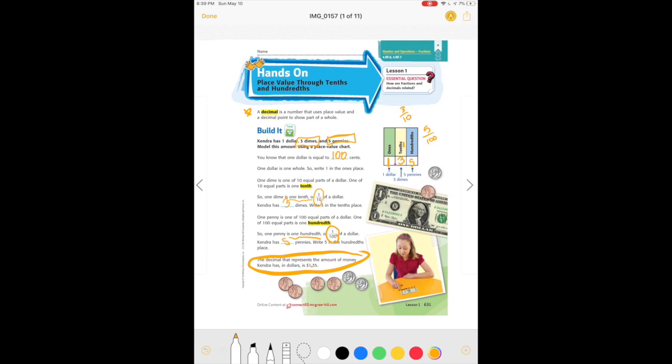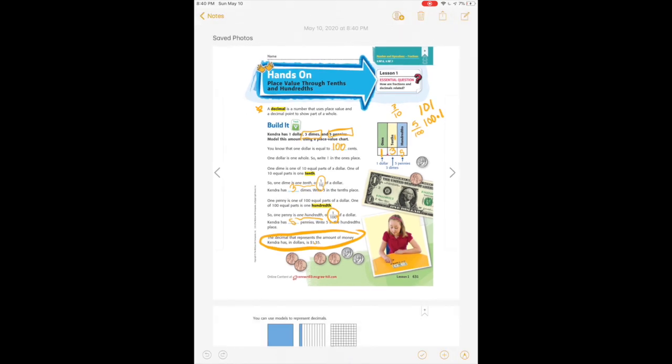That decimal point is where you say and. Remember when we were working with our place value chart, we made sure that we saved and, and we didn't use it when we said 101. We just said 101. Because when you put that decimal in there, that's what says and. So that decimal is where you get to say and now. We finally made it to the point where we can say and when there's a decimal.